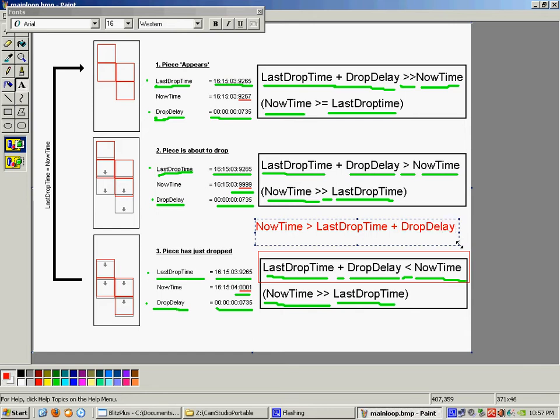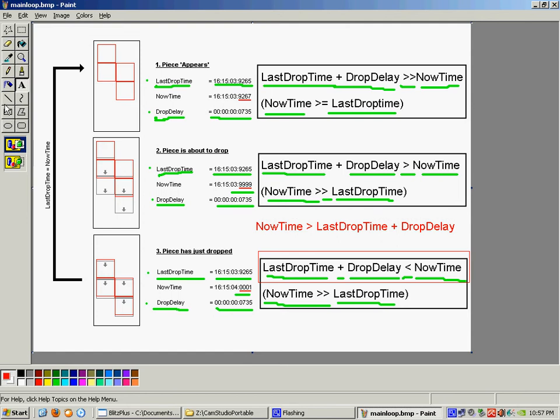That's exactly the same thing, and that's exactly the equation that we need. And that's where our equation comes from.